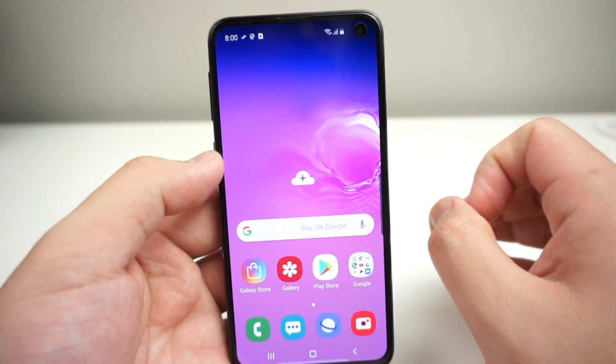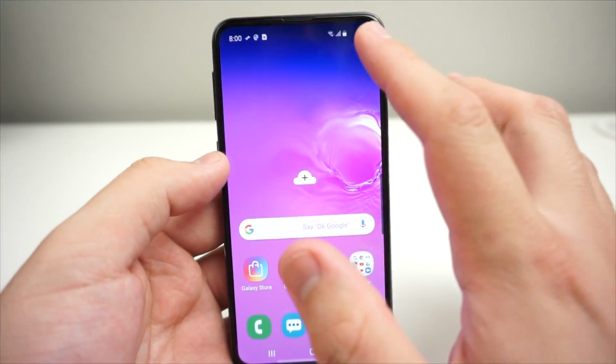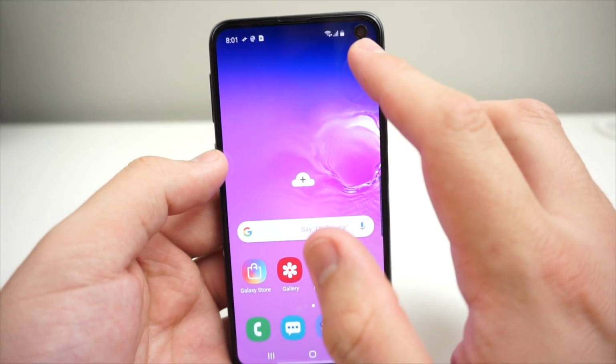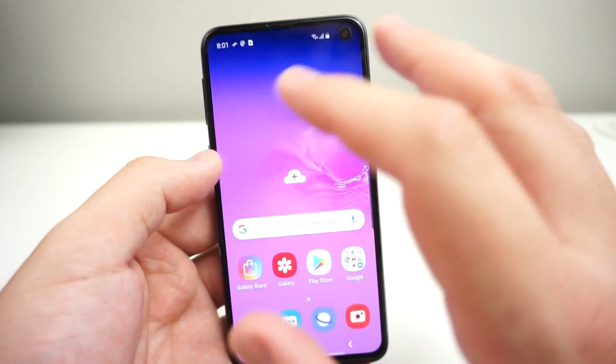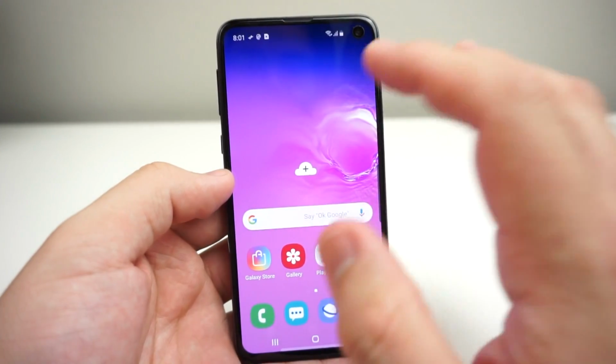Also, there are going to be some other wallpapers that I will show you very soon, but you can put wallpapers on here that actually utilize the hole punch, which I've seen on social media, and which actually looks really cool. I actually saw someone showing Wall-E or the Despicable Me Minions' eyes as one of these things, which is actually really cool and really creative. I'll definitely make a separate video on that, but I thought that was really cute.